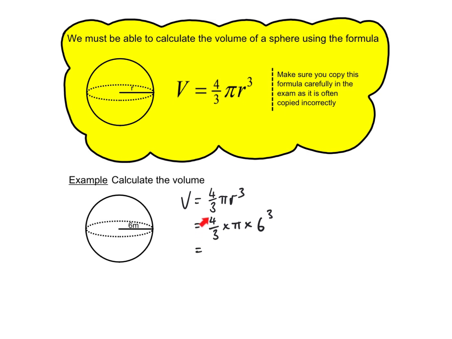So you'll need to make sure you know where the cube button is on your calculator. To type in the 4/3, remember your calculator may have a fraction button, which you can make it look like this. However, if not, or if you don't want to bother with that, you can just type this in as 4 divided by 3 times pi times 6 cubed. So typing that into our calculator is 904.78. And the units there, because this is meters for my length, my volume will be in cubic meters.